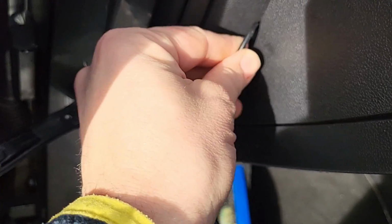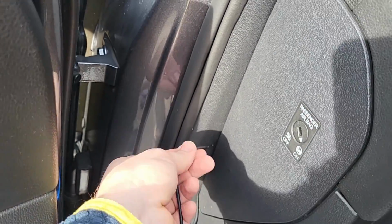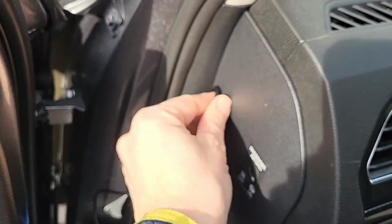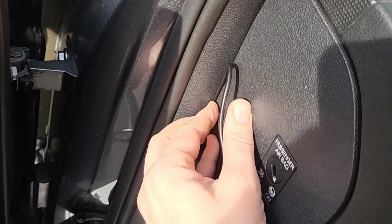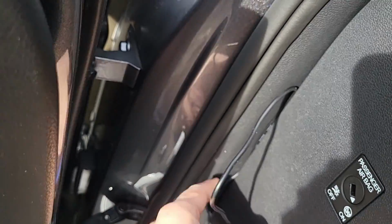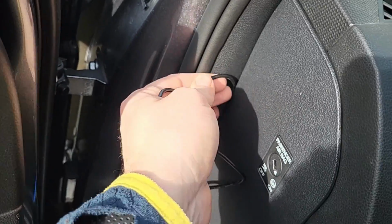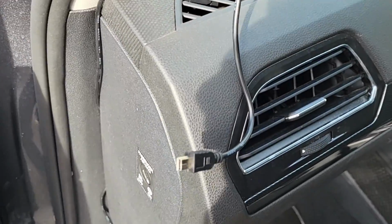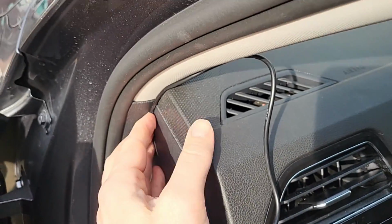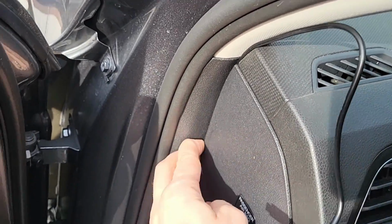So when you're at this bit, you want to then push the lead into that cubby hole there. Okay, so you want this plastic bit here. See how I'm feeding that in? Just to try and hide it out of sight as much as possible. Okay, in there. And if you want, you can bring it up to the top like that and shove that in like that. Okay, there you go.